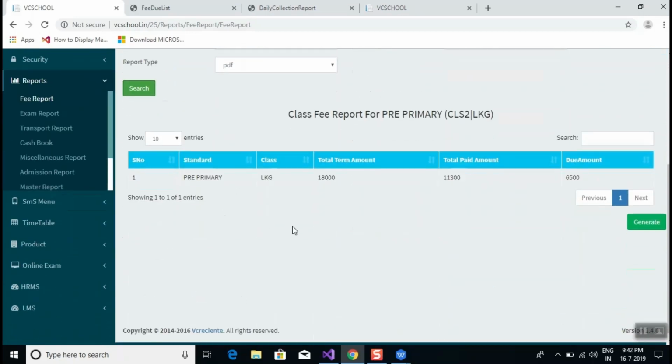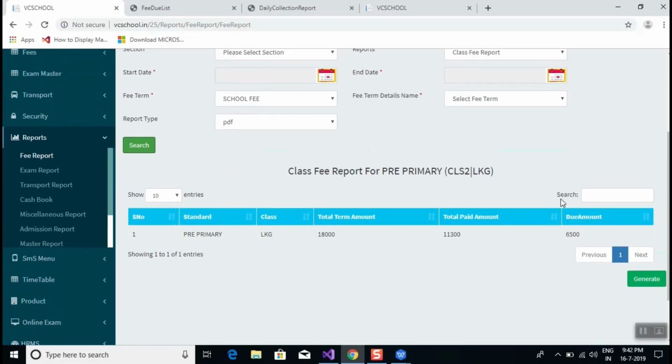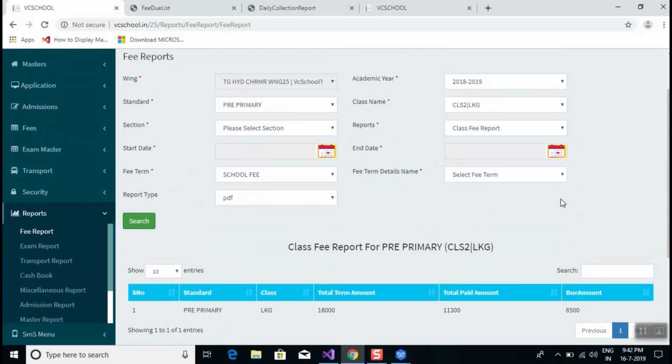Then for pre-primary LKG class the total term amount is 18,000. Till now 11,300 is the paid amount and 6,500 is the due amount. Like that we can get fee details regarding a particular class.